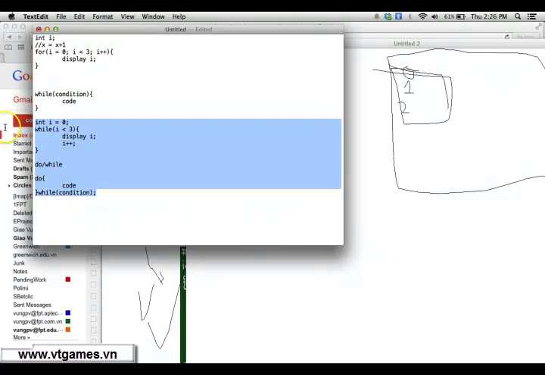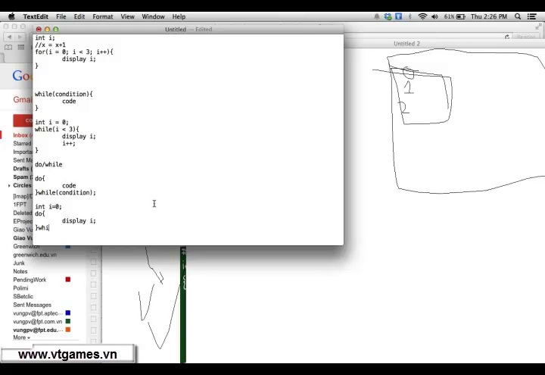Then for while and do while, let's say I'm going to write a program: int i equal to 0. You're going to do, display i, then while i is still smaller than 3, you're going to get back and display. But make sure after displaying i, you increase the variable i too. Otherwise this will loop forever, because there is nothing to change i, so the condition is always evaluated as true and it will never stop.